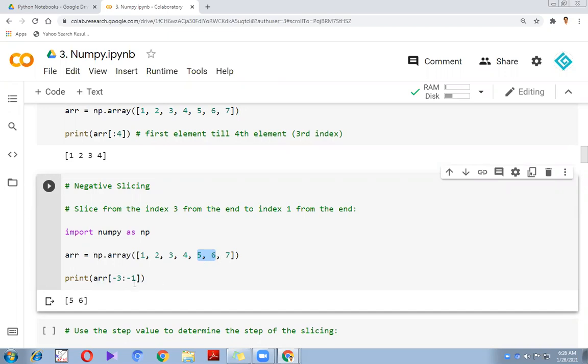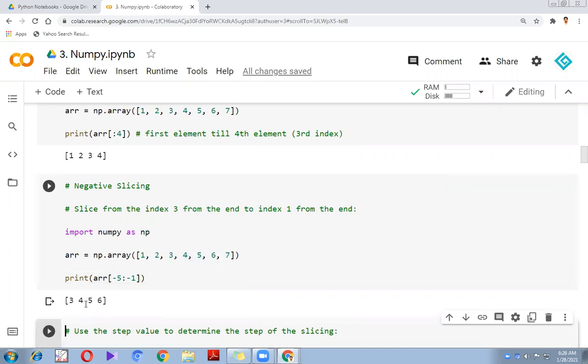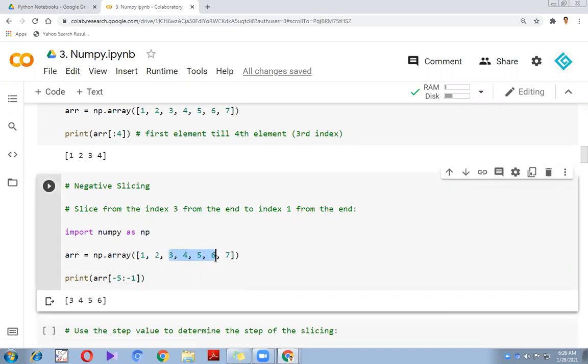So 5, 6. Right? If I would have put, say, minus 5, that means fifth last observation, 1, 2, 3, 4, 5. So this one till this one. So 3, 4, 5, 6. Right? Have you understood the logic? All of you? Yes in chat box.